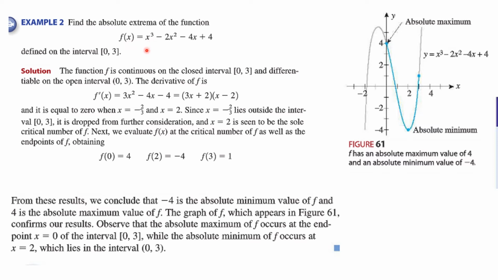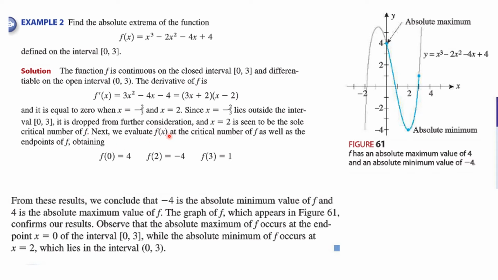Let's take this derivative, and we will get f prime of x is 3x squared minus 4x minus 4. Again, this exists for all values, so there are no critical numbers of that kind where the first derivative doesn't exist. And then I'm going to factor this and set this equal to 0. Now this is equal to 0 when the first factor is equal to 0, we will solve and get x equal to minus 2/3. When the second is equal to 0, we'll find x is 2. But x equal minus 2/3 is outside of this interval, and so it's just like it doesn't exist, so we discard that from further consideration. But x equal 2 is in this interval, and so that's the sole critical number of f.